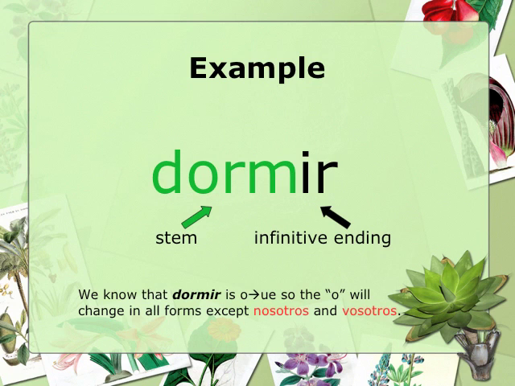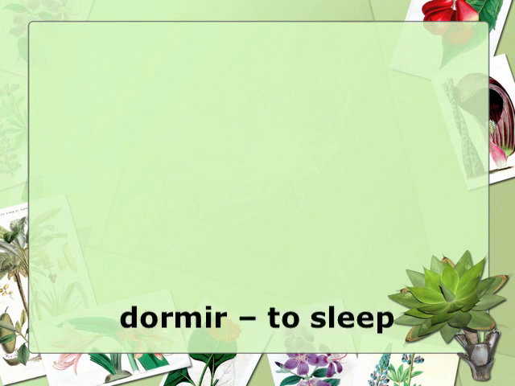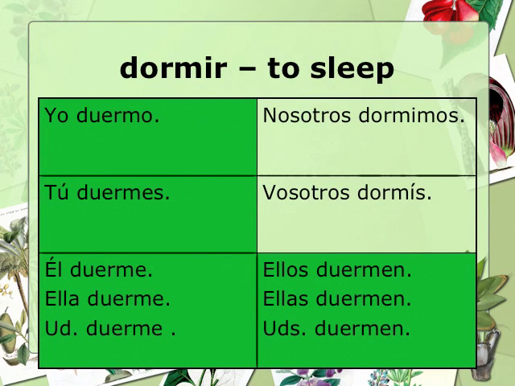Notice the red means stop. Don't change. Just change the ending. And you see our boot. We have what's in dark green in the shape of a boot. Then we have the two that's on the outside. So everything inside of the boot changes. Everything that forms the boot changes. Anything left outside the boot does not change. So we have yo duermo, tú duermes, él, ella, usted duerme, nosotros dormimos, vosotros dormís, ellos, ellas, ustedes duermen, okay? Nosotros, vosotros do not change. The other ones change O to UE, and it takes regular present tense endings for IR verbs.